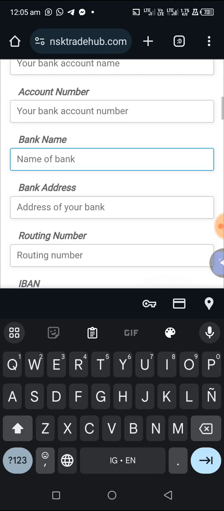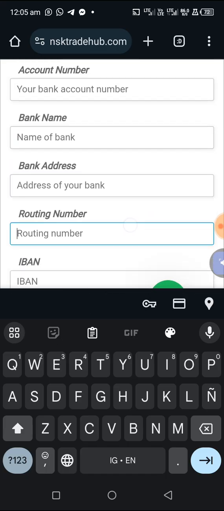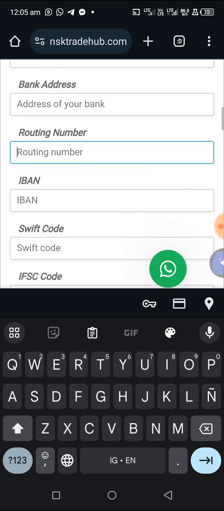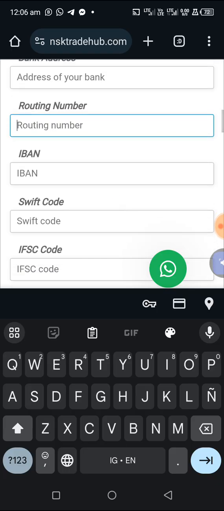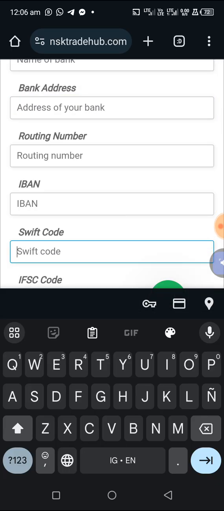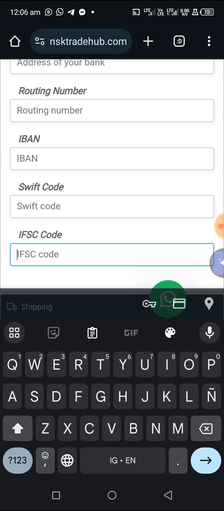Any other one is optional, like bank address and routing number. This IBAN is not for Nigerians. Swift code, if you like, you add your Swift code. This last one is not for Nigerians.